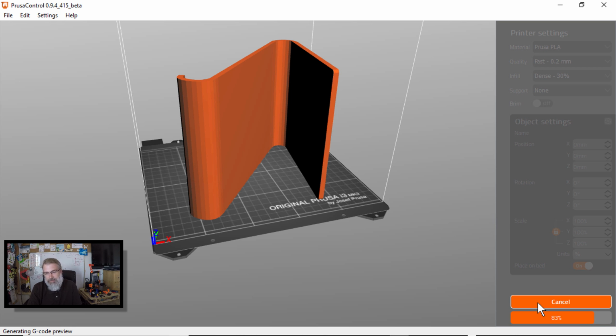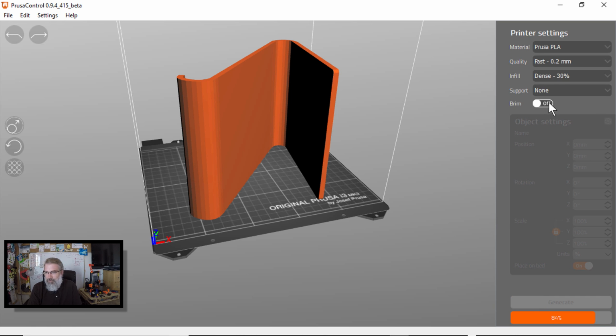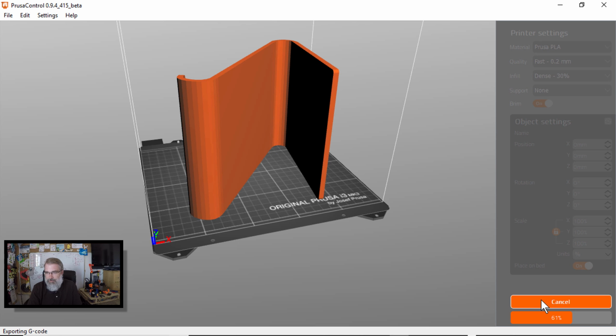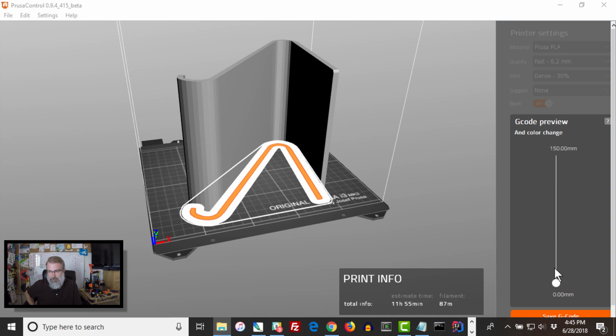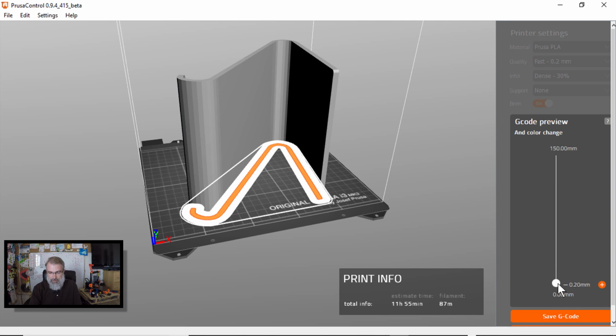Well, it's so high. You know, that makes me nervous. It's so high up. Let me put brims on. I can see it jerking around. So we'll put brims on. And let's see how well that will do. Dun dun dun. Okay, we got some brims.